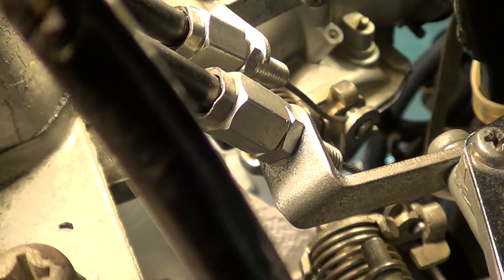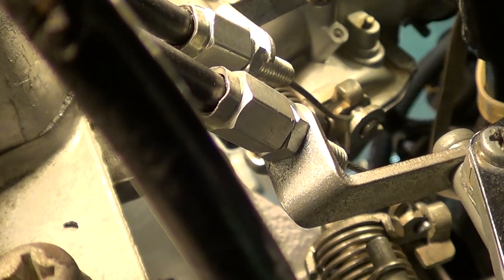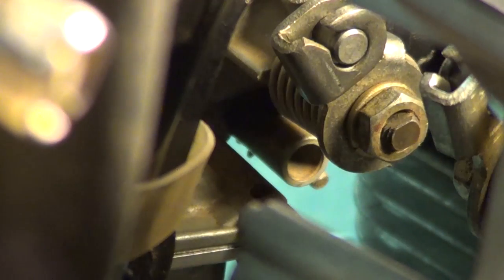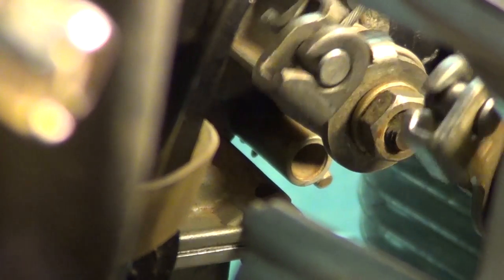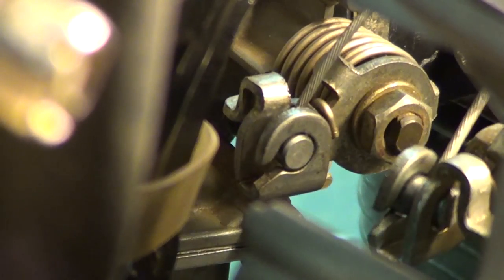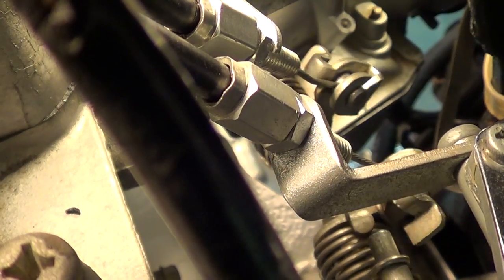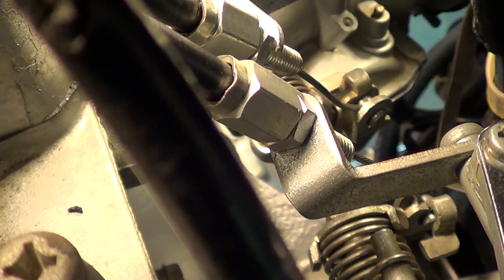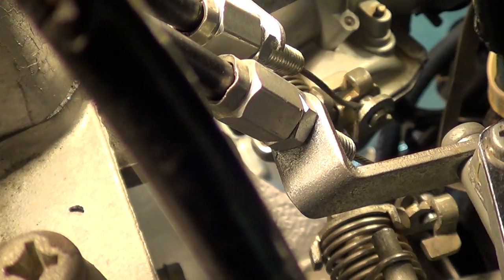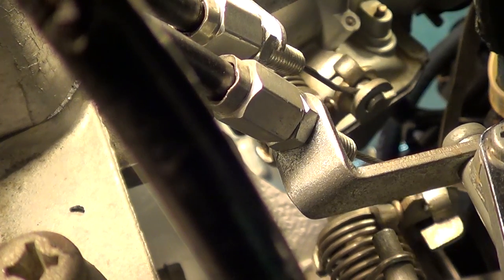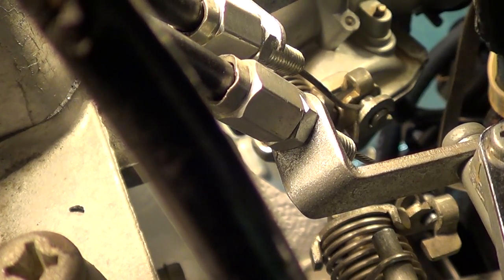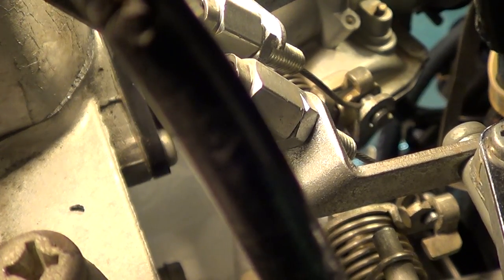Okay, our sync is set. So as we roll the throttle on, you'll see that both of them move at the same exact time. They both drop at the same time as we close them. So that would mean that these carburetors are now in not only idle position sync, but also progression sync. They open up the same rate as you're going down the road. And that's it. So this bike is ready to roll.